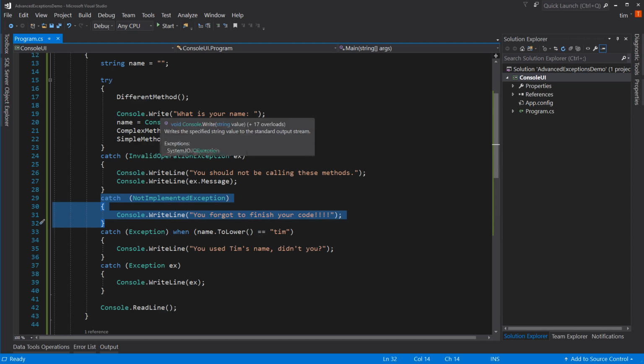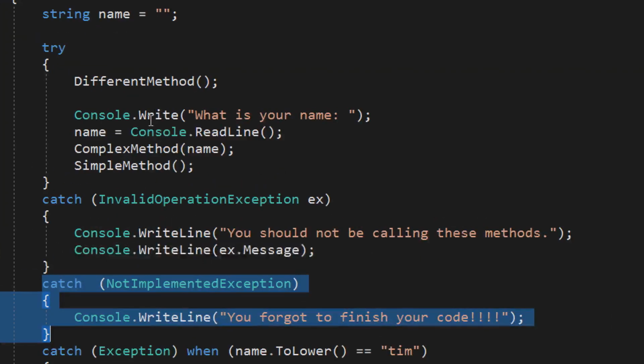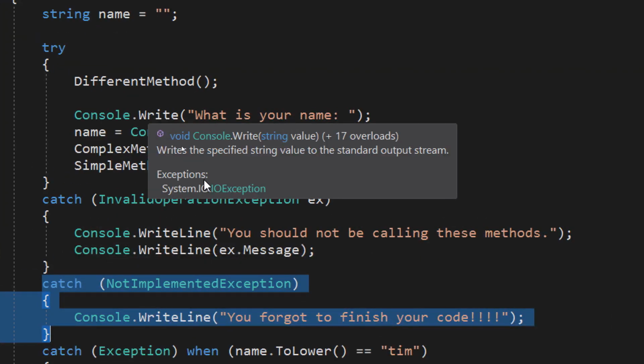Now remember, on the console right, let's zoom in on this. See, it says exceptions, and it tells me which type of exceptions come back from this particular method. So if we want to be specific about what exceptions to catch, we only need to catch the System.IO.IOException.